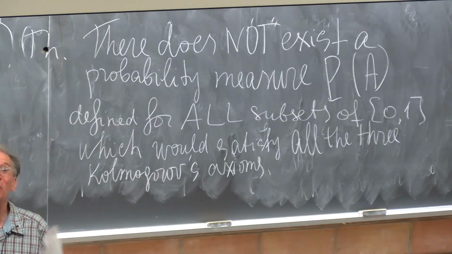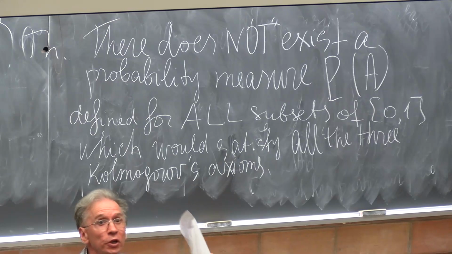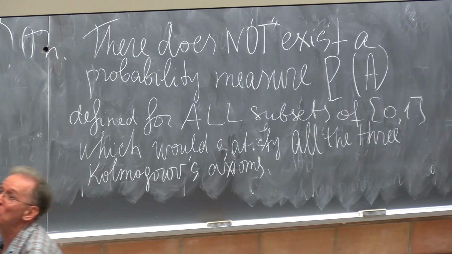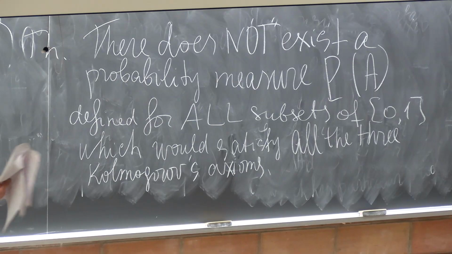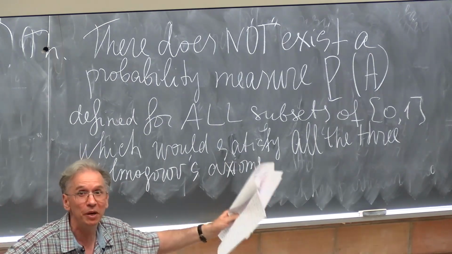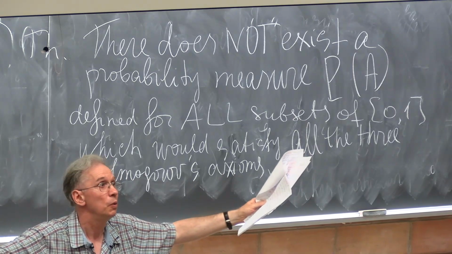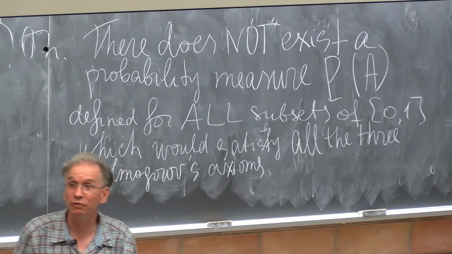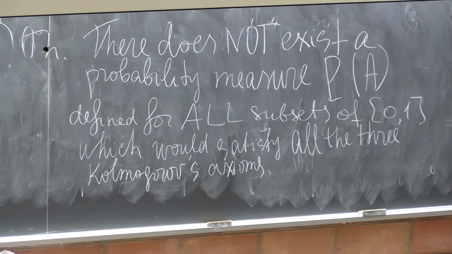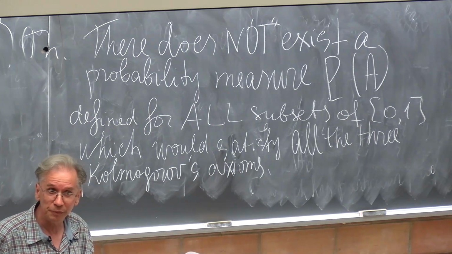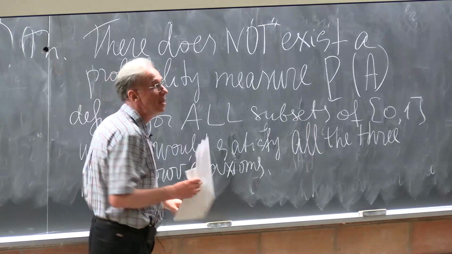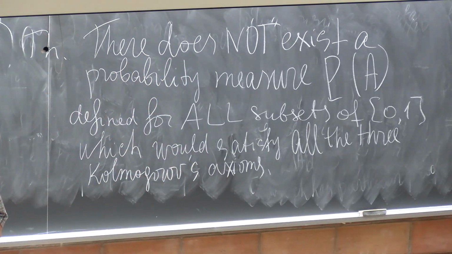Hence, we cannot be too general. We ought to impose a structure on this set of events. We are not able to consider all possible subsets of our sample space and introduce a probability measure that would satisfy all the three Kolmogorov axioms. Sometimes it might be possible, but not always. Understood? And the structure of such a collection of events is actually borrowed from other parts of math: analysis, set theory, and algebra. Okay?